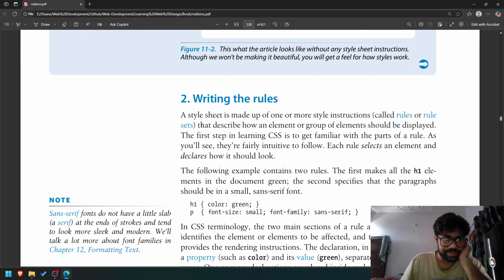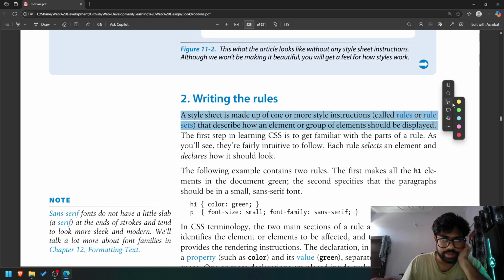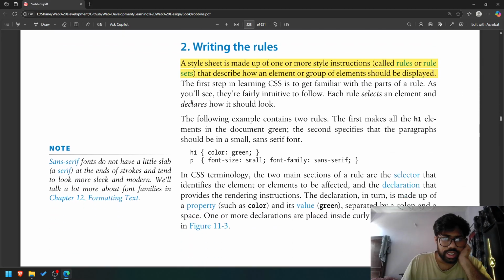Writing the rules. A style sheet is made up of one or more style instructions called rules or rule sets that describe how an element or group of elements should be displayed. The first step in learning CSS is to get familiar with the parts of a rule. As you've seen, they're fairly intuitive to follow.